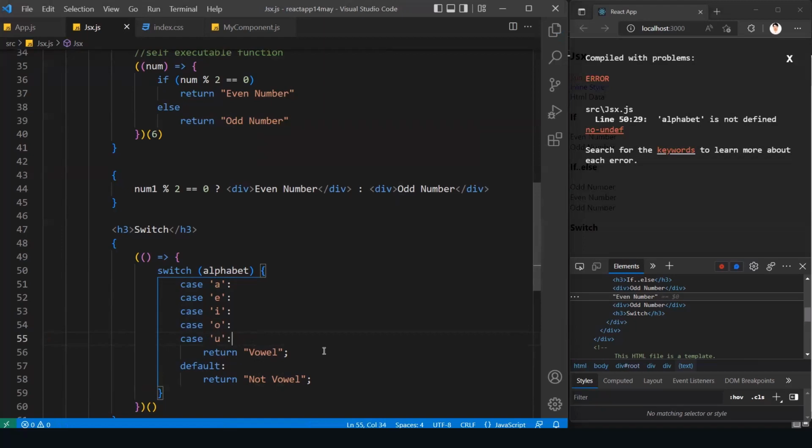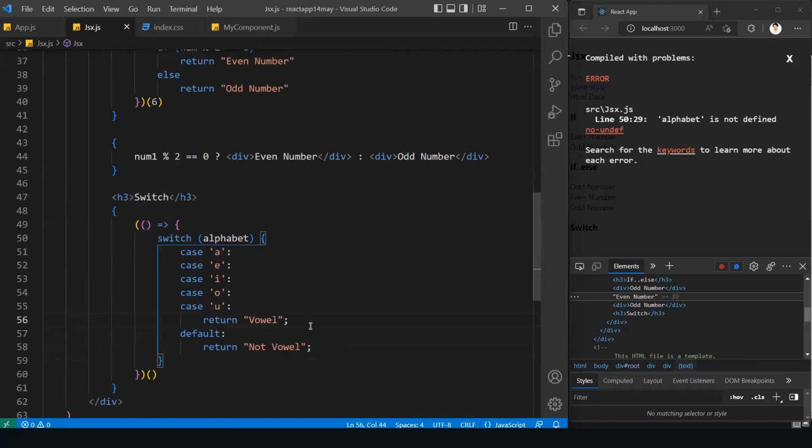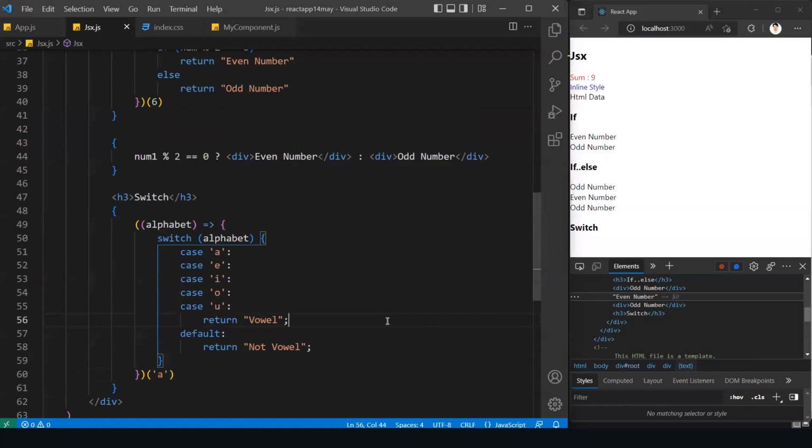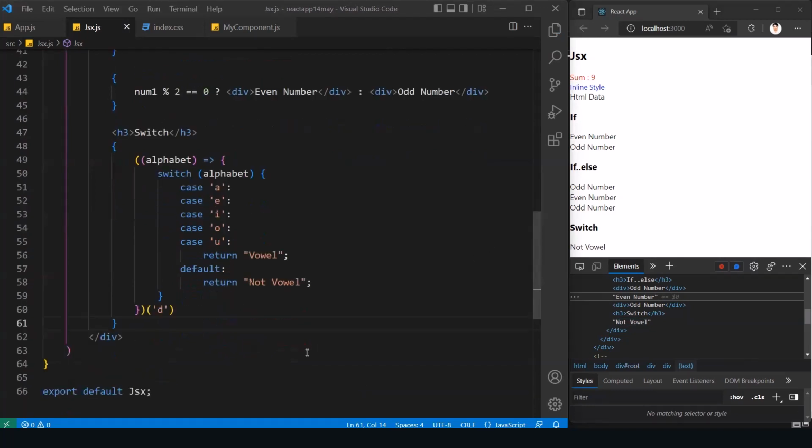So this way we'll find out. The alphabet should be a receiving parameter here, and we pass a letter. So you can see I'm getting here vowel. Let me pass D here: not vowel.